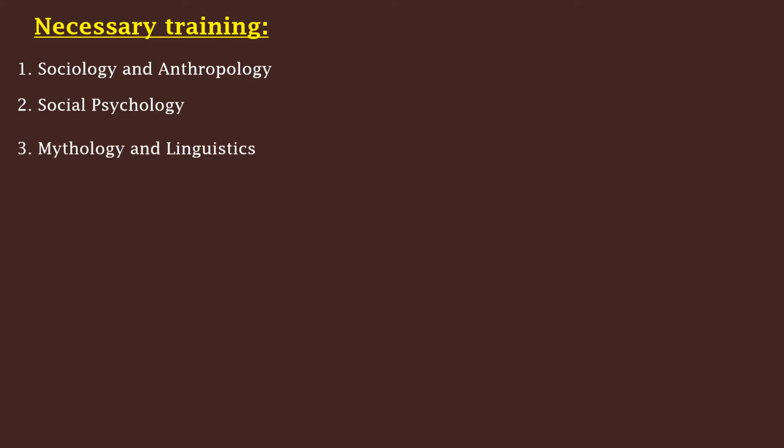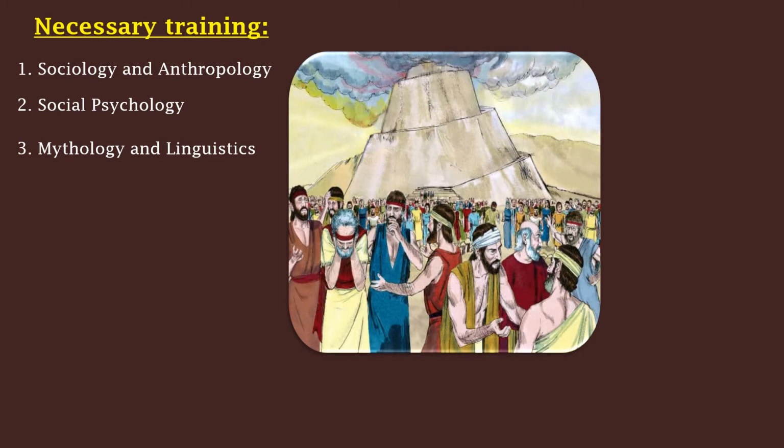Mythology and linguistics. There have been many accounts of the origin of language in the world's mythologies. For example, the Hebrew Bible attributes the origin of language with Adam being asked to name the creatures that God has created. The Tower of Babel passage from Genesis tells of God punishing humanity for arrogance and disobedience by means of the confusion of tongues.